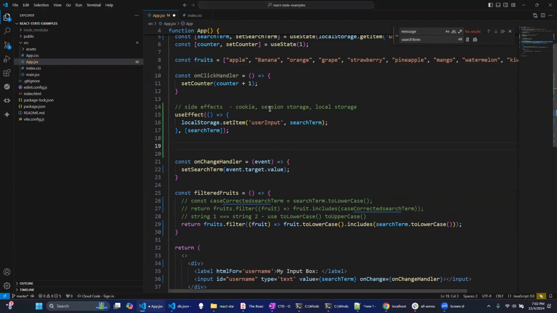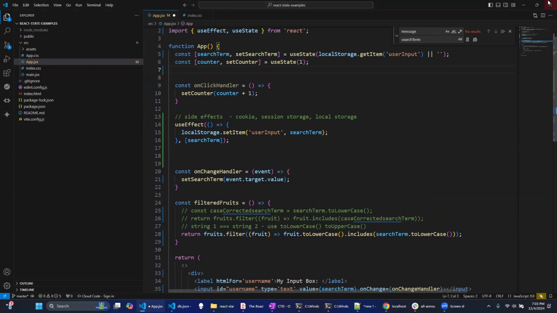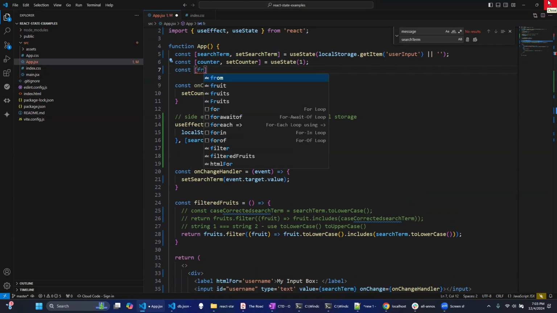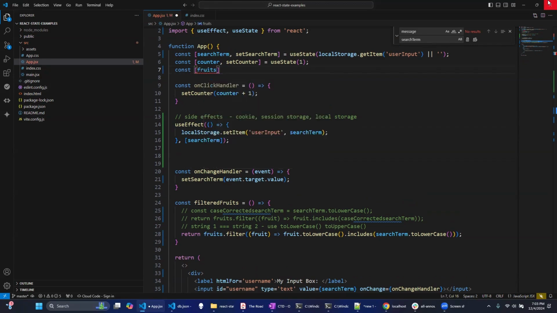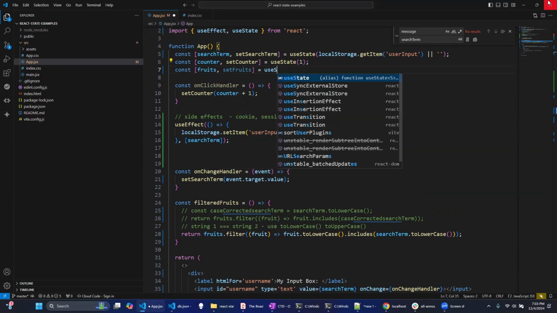So for now, let's remove the fruits variable because we want to fetch it from the server. And let's introduce a state variable called fruits: const fruits, setFruits, and then useState.